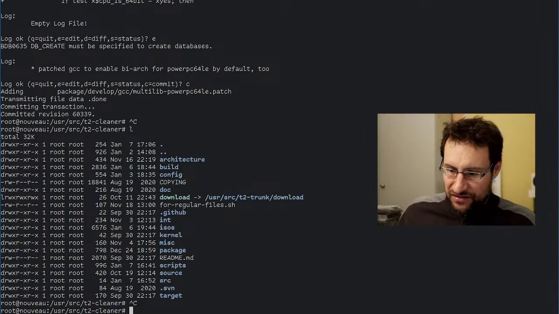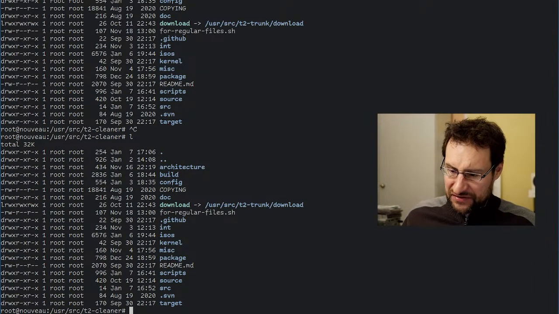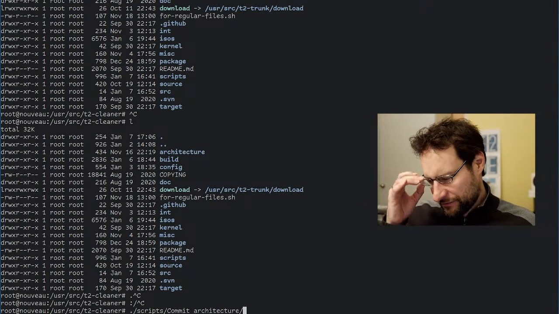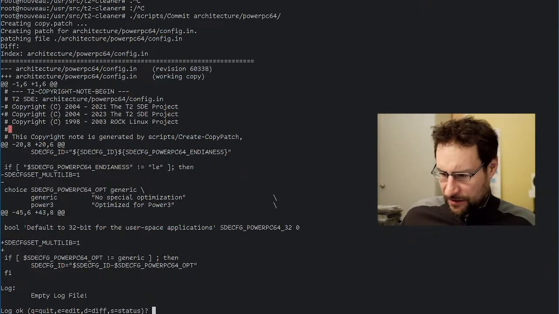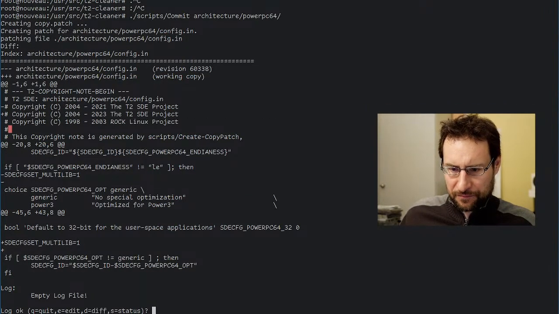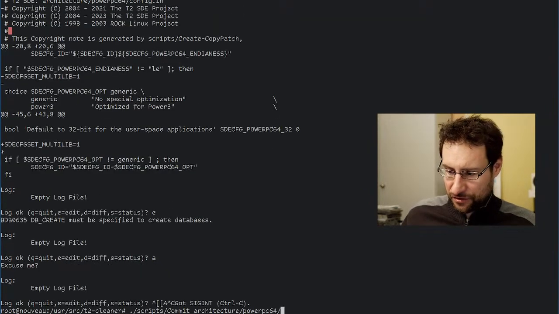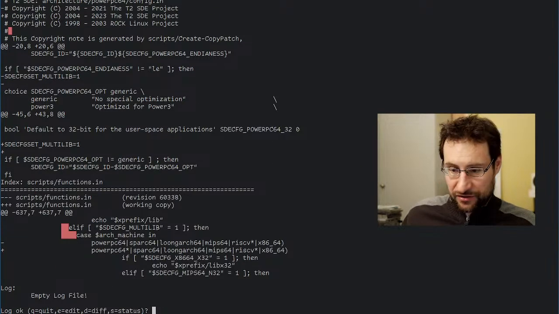So, that was that. As that's not all, we also need to commit some other stuff. Of course, this is only one part. We also need to change our PowerPC 64 plumbing. Previously, I had multi-lib stuff then disabled. Actually, theoretically, we can combine that in one atomic commit with scripts functions or so. Yeah, because this is also what I wondered for a minute or two. But yeah, obviously, then PowerPC 64 LE is here for our default lib prefix, also necessary.